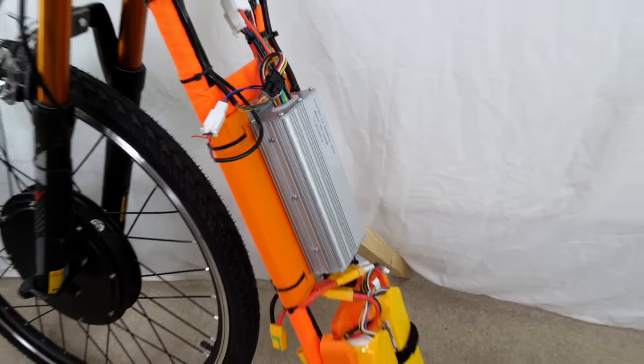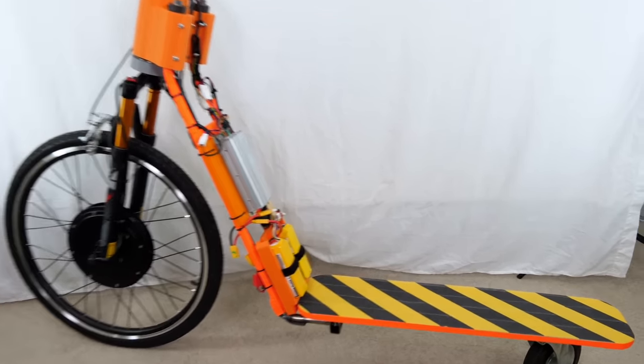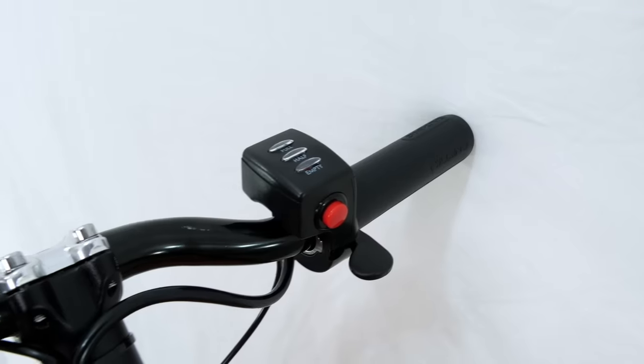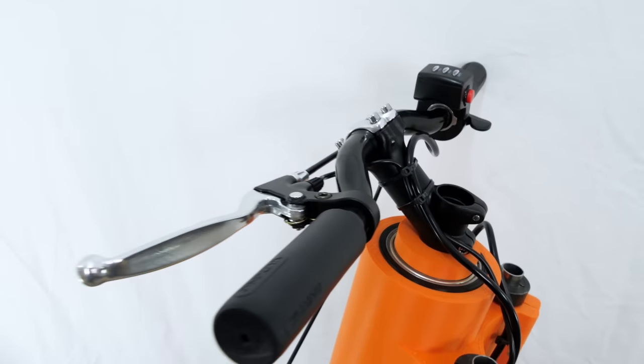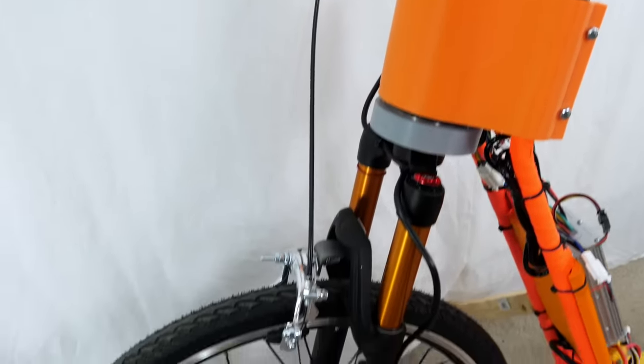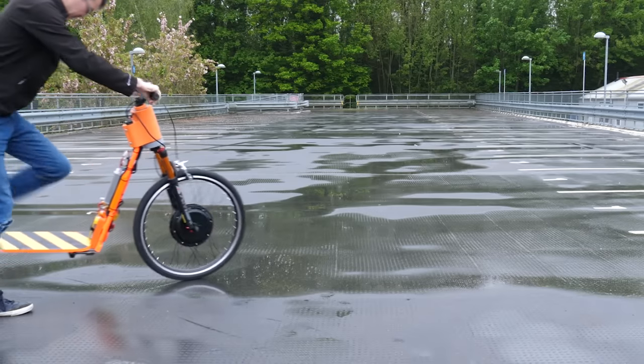I fitted the electronics and two 6S LiPos in series to give us 50 volts, and I've added some colour because everyone knows it's really dangerous then. Obviously we've got that little twist grip thing for the throttle, and we've got the brake with the electric cutoff, and everything's connected up.